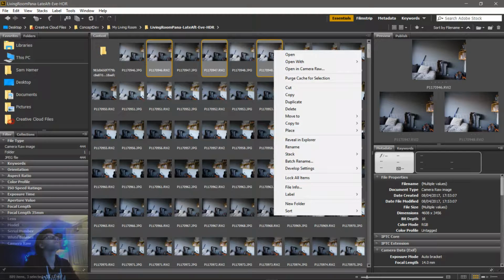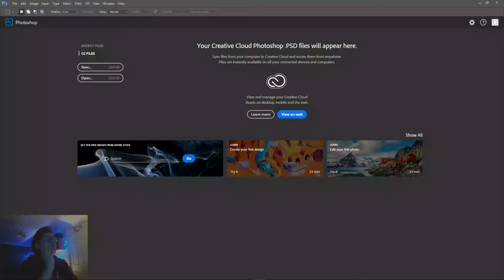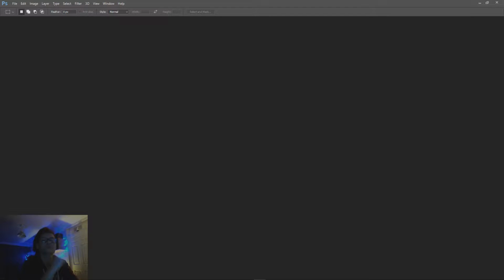alright, let's open with Photoshop. Yay, we're going to open it with Photoshop. Oh my gosh. Let's see how this does. I can't remember what it's like. It's been such a while since I've been here. Here we go. Let's see what it does. Let's see where it is. Let's go for a ride. And it might take a while.